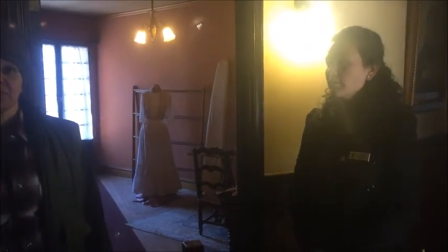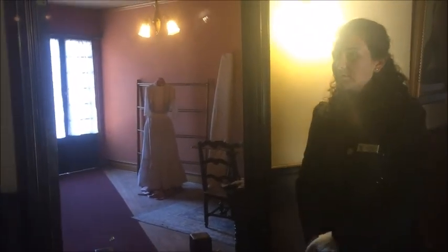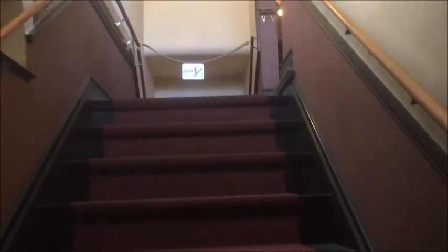So I noticed the stairs right over there versus, you know, when we first came in, that went up. Those are the servant stairs. You can't get to it, but only through there? Yeah, those are the servants. So these would have been the main stairs to the second floor, so the family would have used this. And then the servant stairs are located right there because it would have been easy access to where they were working.